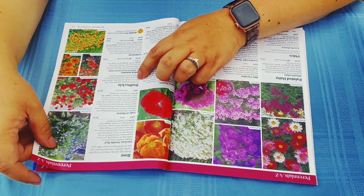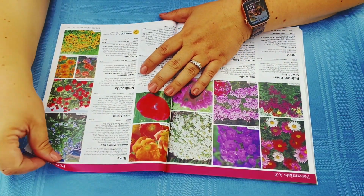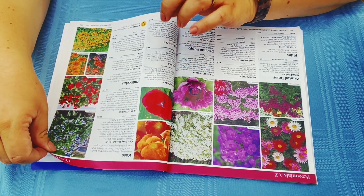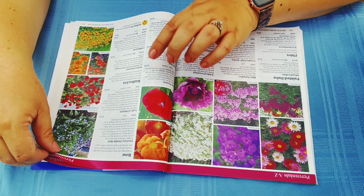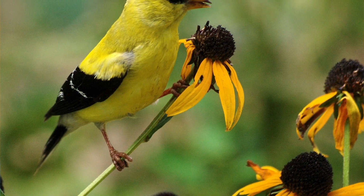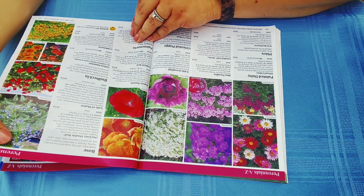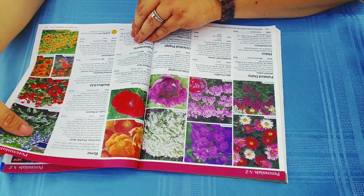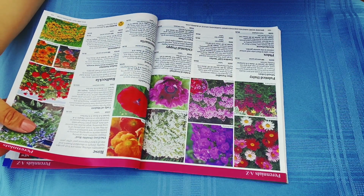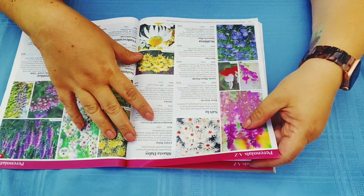Rudbeckia. There is a Rudbeckia that is super tall. I don't see it here. I don't remember who I saw talking about it, but they said it grows really tall and goldfinches will come and land on it and it'll just swoop over. And then when the goldfinch flies away, it springs back up. And I just thought that would be so much fun to see. I know with Rudbeckia, I know birds love it. And I think it's, don't quote me, but I think it's a native as well.